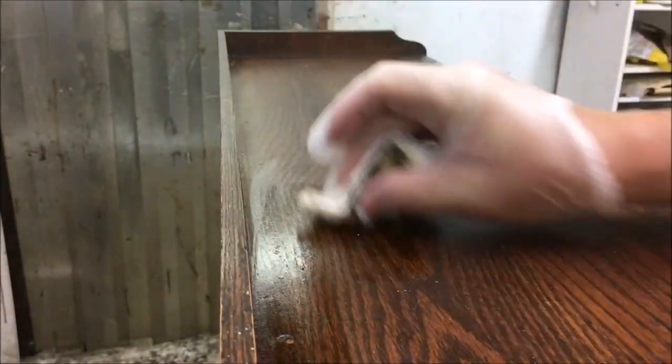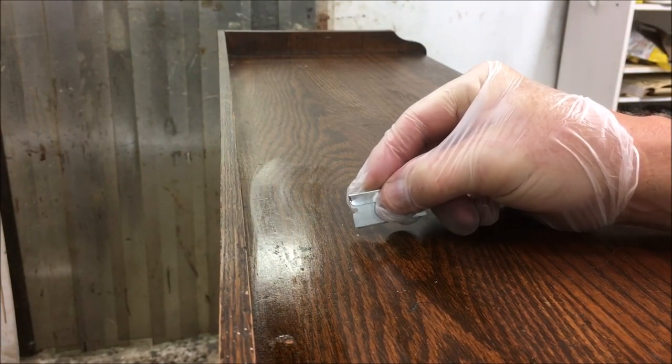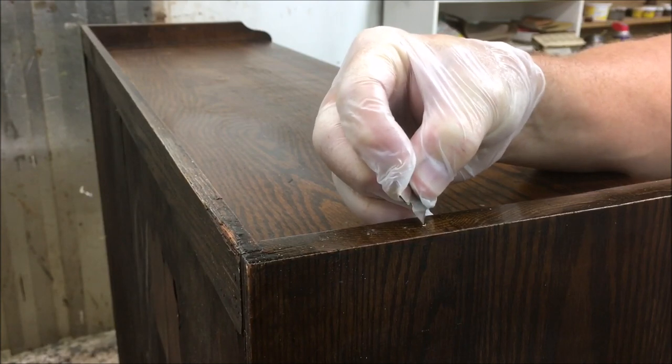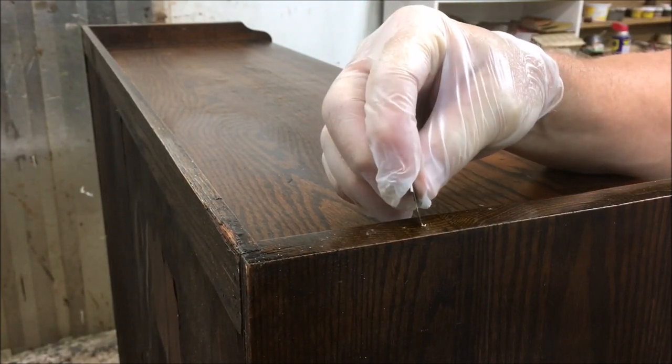First, I'm going to very carefully rub with a little bit of alcohol. This is a shellac finish, so I have to be very, very careful. If it was latex paint, the alcohol should take it right off, but it's not. So it's probably an enamel paint. So I have to go around and pick all the spots out.